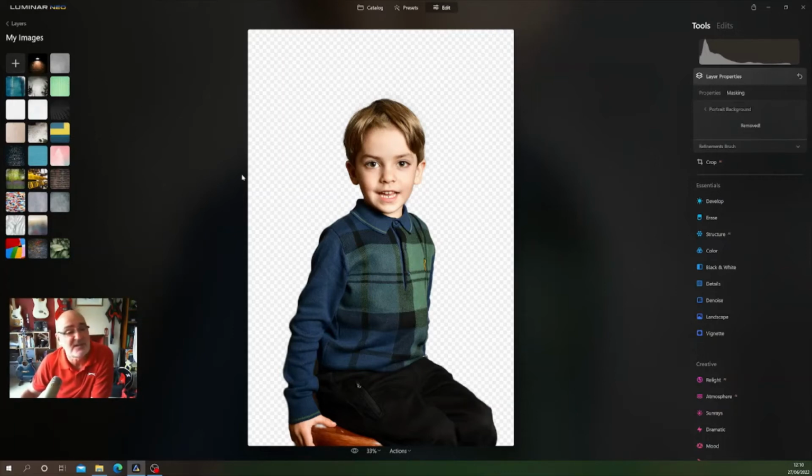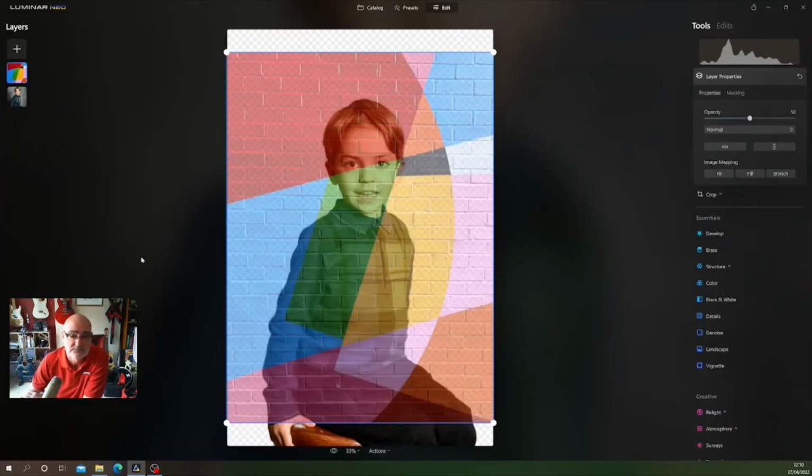So for this picture here, I'm going to use this very colourful background and double click on it and give that a moment. There we go. So we can see that the layer, and if we look over the left, we've now got a new layer. It's on top of the subject layer, the first layer that we had. Going across to the right, it sits at 50% opacity at the moment, just to let us see the image below it. And it isn't quite fitting the original image.